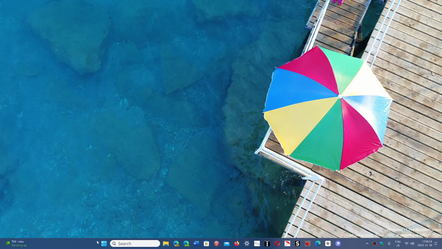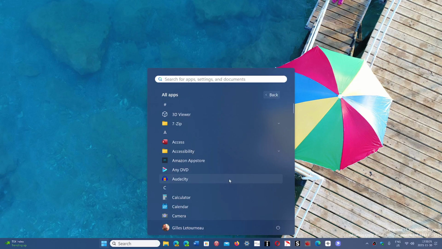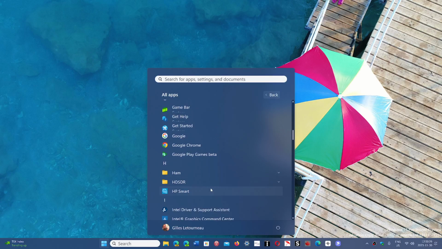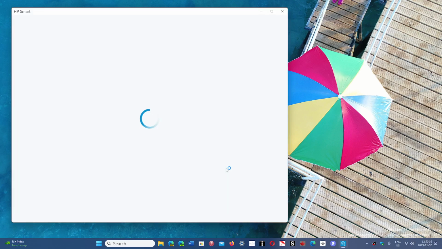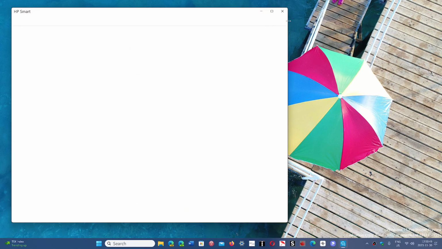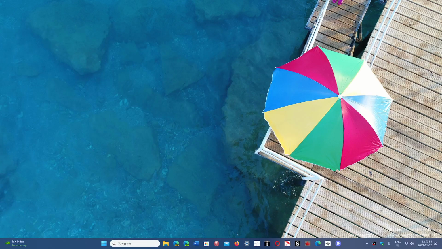But if you go and look into the apps section, all apps, in Windows 10 and Windows 11, and you go into the H section, here you will see HP Smart, which is an app that should install only when you got an HP printer or device. Now, I've got absolutely no device that is an HP device. So this is weird. Microsoft did confirm that some people are having this pushed through the Microsoft Store. So apparently that's where it comes from.